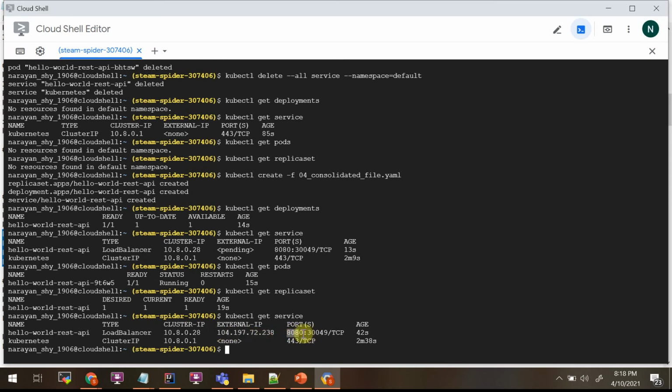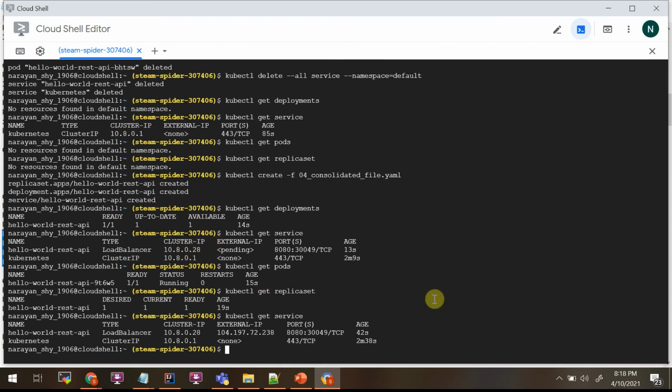Of course, internally this is the port of the load balancer, and this is the port of the pod. So when you access it, you call this IP, colon 8080, which is the external port. But the load balancer will take care of forwarding it to this internal port. Okay, so it is clear.